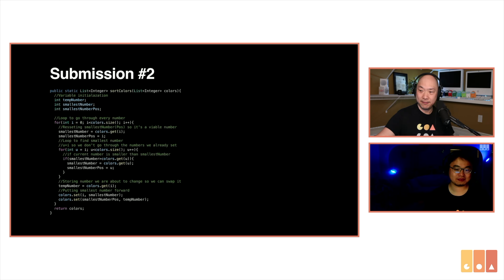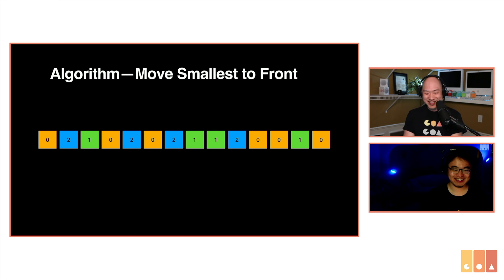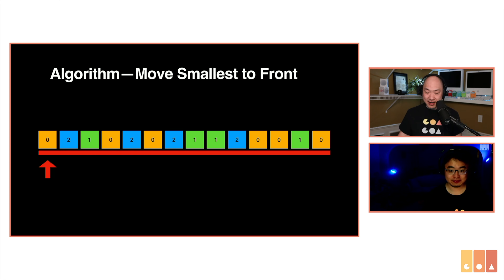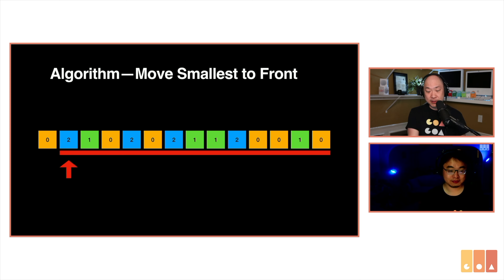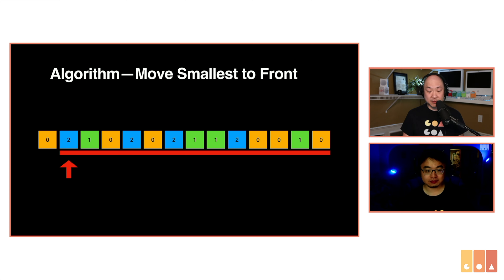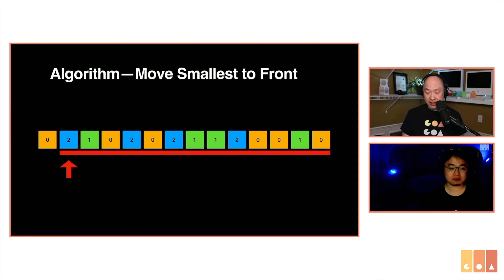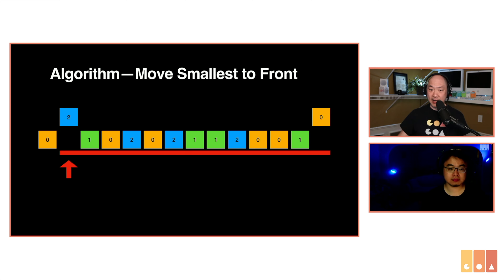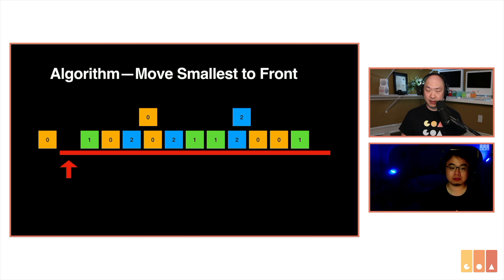This next submission is by Faisal. We're calling his algorithm 'move smallest to front.' What it does is it looks at the entire array and it moves the smallest element to the front. The first item, zero, is already the smallest, so it reads through the entire array asking 'is there anything bigger than this number?' Since zero is already the smallest, it doesn't move it. Then it goes to the next item, the number two, looks down the whole list, finds the smallest number compared to two — in this case the zero at the very end — and then it swaps zero and two.